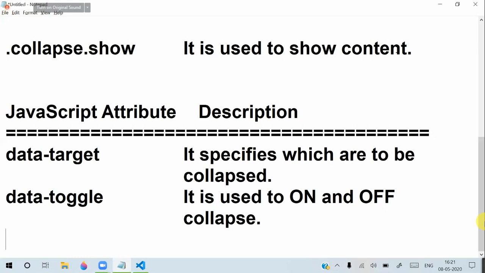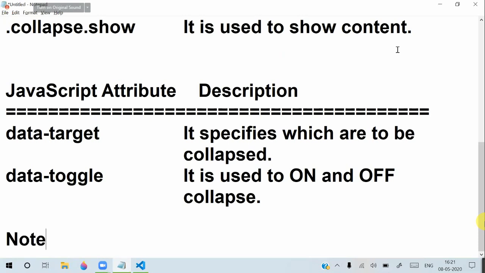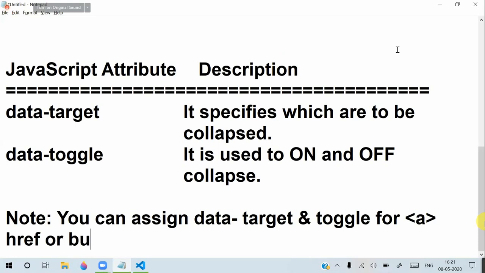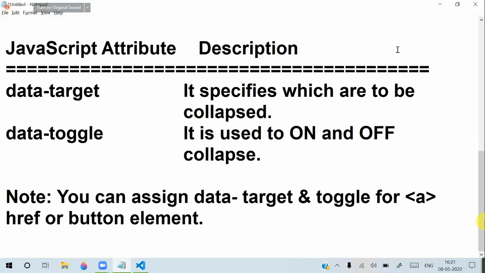Generally, you can assign data-target and data-toggle to an anchor href or a button element. Let's see how it works.